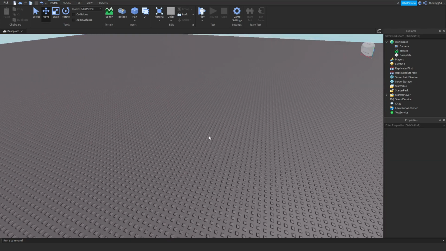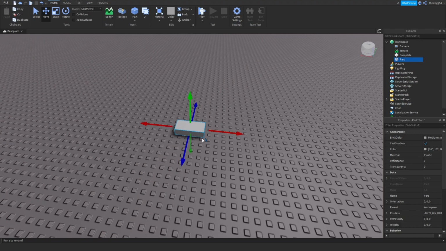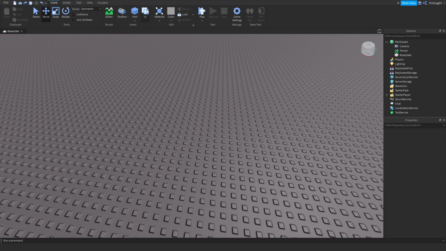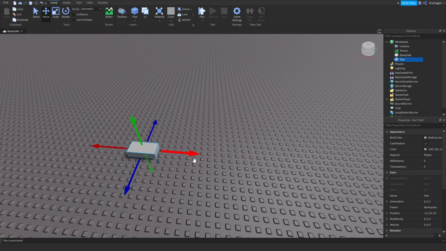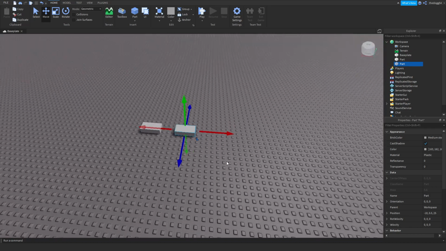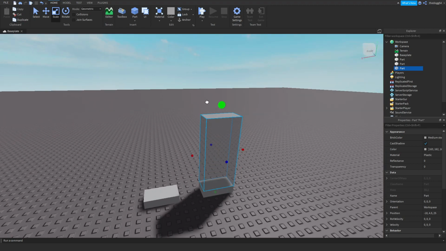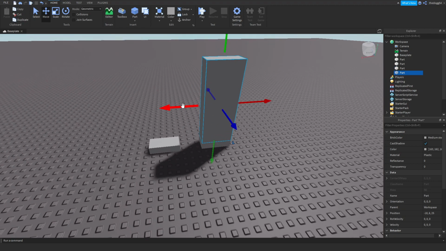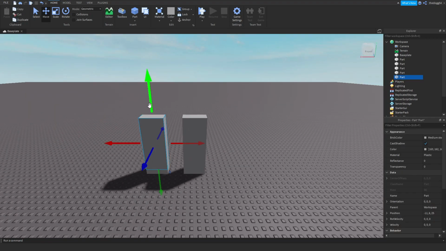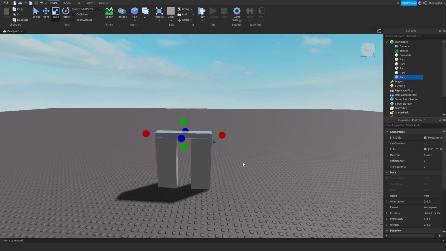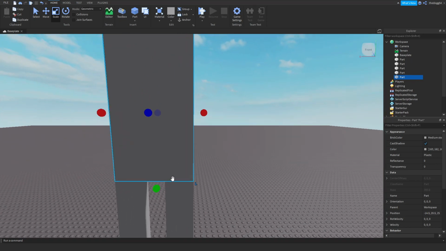So we're going to start off by making the very simple character, because I'm obviously a professional at that, as we all know. Let me set this to 1. Okay. So, like I said 2 seconds ago, I'm a professional, so we're just going to quickly build up this animation. Now, I'm making an R6 because they're easier and way easier to program. It doesn't matter how many parts you have because it's all custom to whatever you want it to be. So I'm going to make a really quick one.